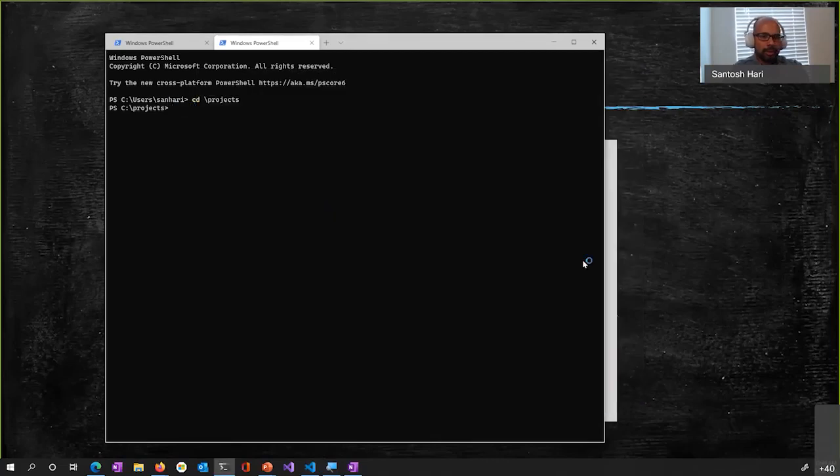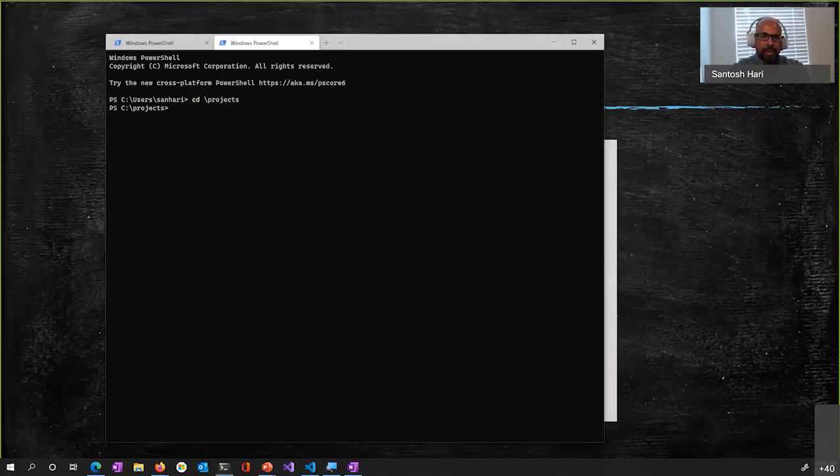Okay, so what we're going to do is start with feature toggles.